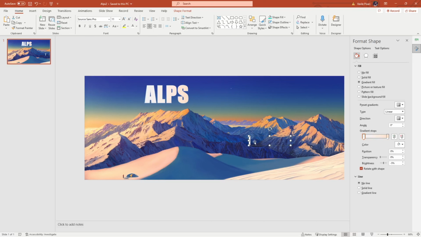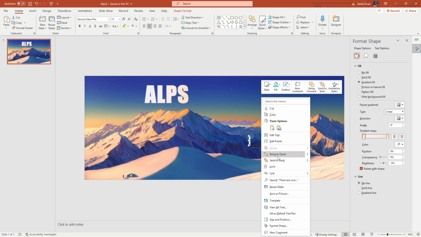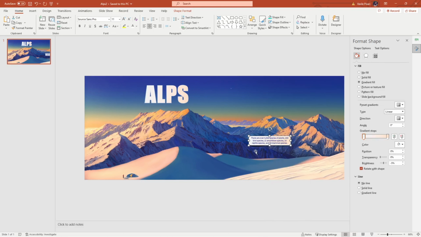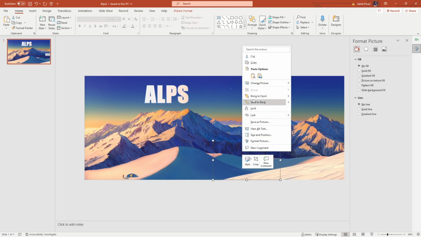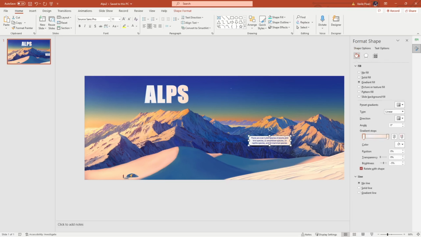Okay, and we have this tag that falls behind this shape, and we will bring it to the front, but then it won't be covered by this part, so we will bring this part separately to the front again. So like this.